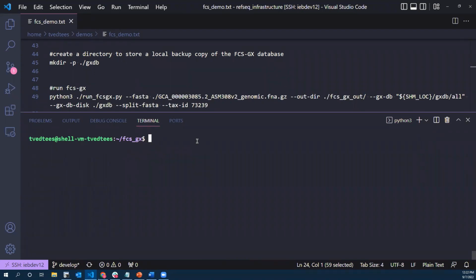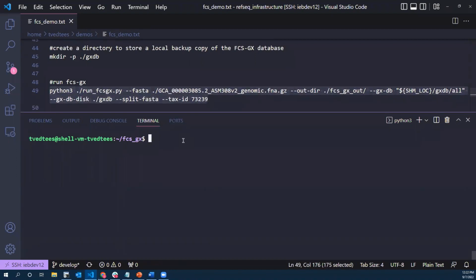The actual GX pipeline only takes on the order of a minute or two. Once you have the GX database saved as a local backup, the process for screening subsequent genome assemblies should be quite quick. So to run FCS GX, we'll run this command right here.